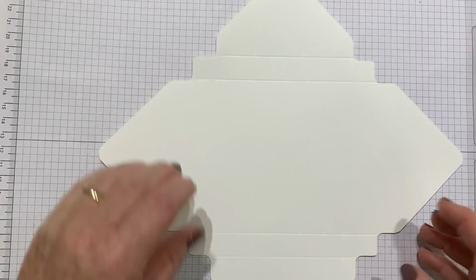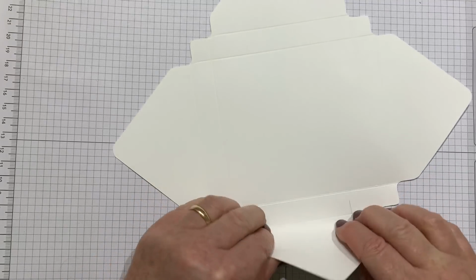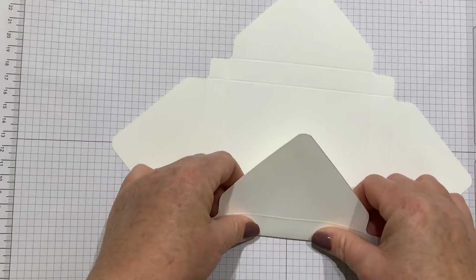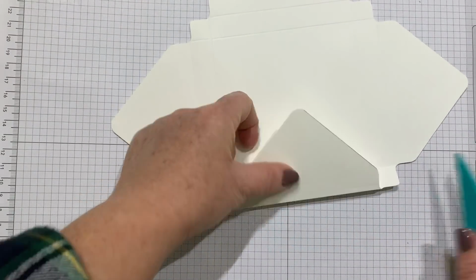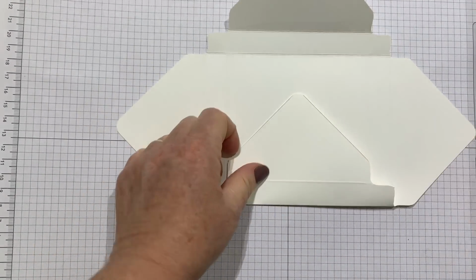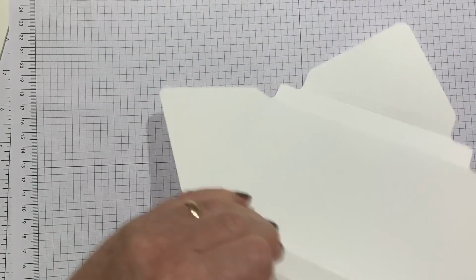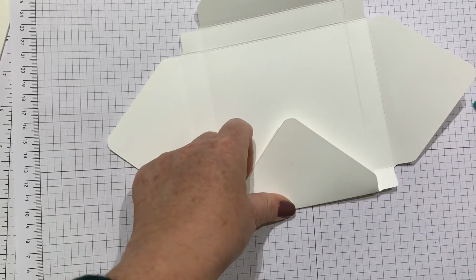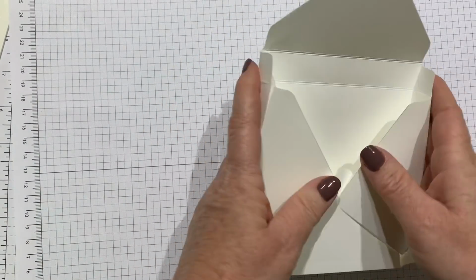And we need to fold and burnish our score lines. So just fold where the scores are and use the bone folder. There we are. Right, so we've done all that, and you can see how it might come together.